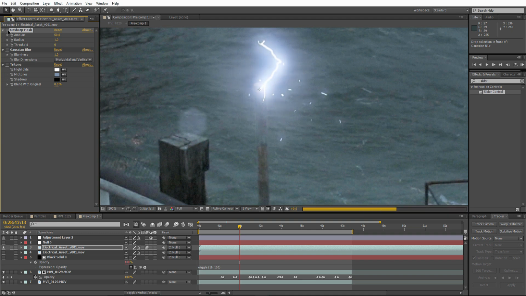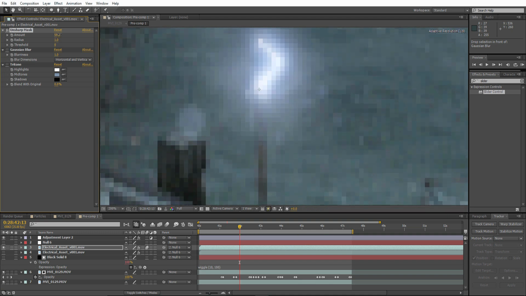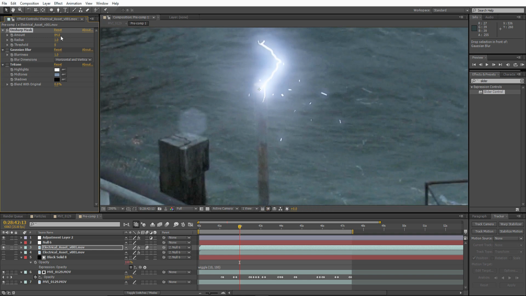What this is going to do is basically sharpen it up, but it's actually going to degrade it. So we could do it after the Gaussian blur, perhaps.